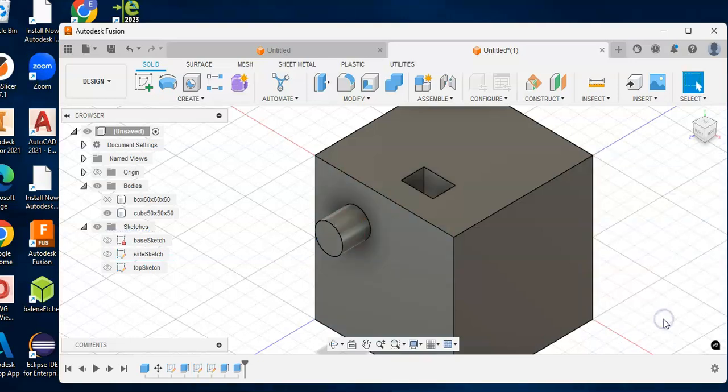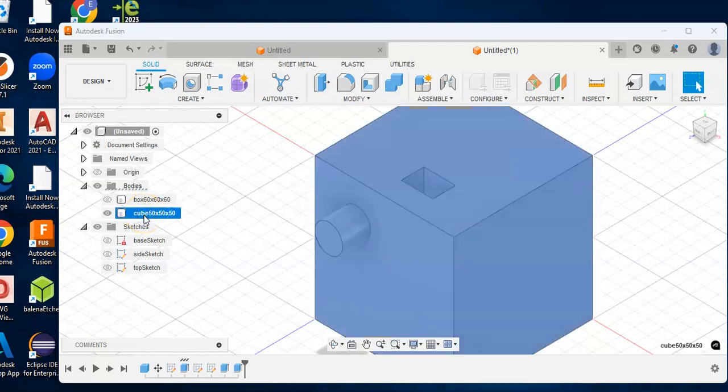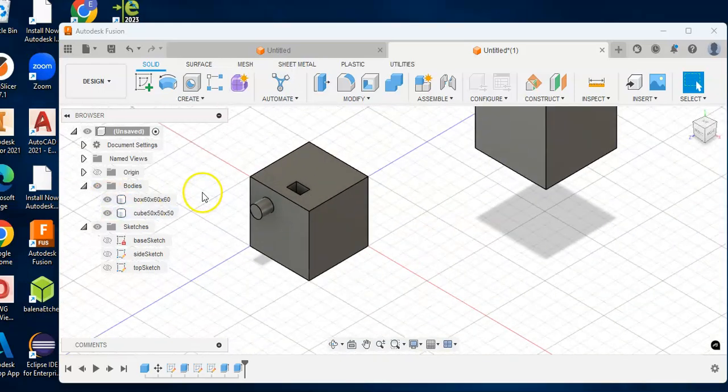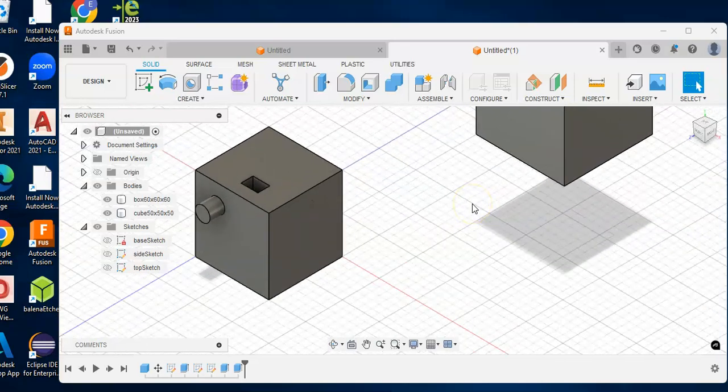We say OK, and now you can see that we're back to having only two bodies, not three. We've got our 50 by 50 thing that we've been extruding and cutting into, and we've got our box that's hanging out here from when we first created it.